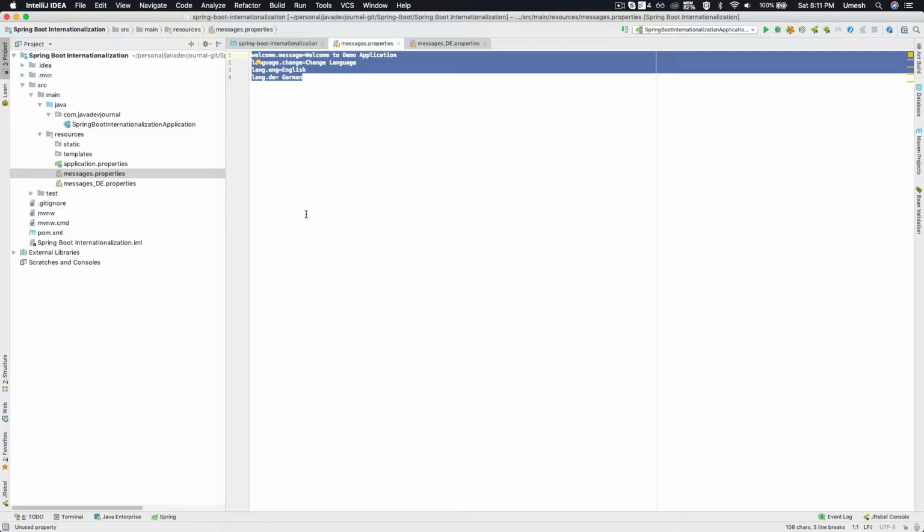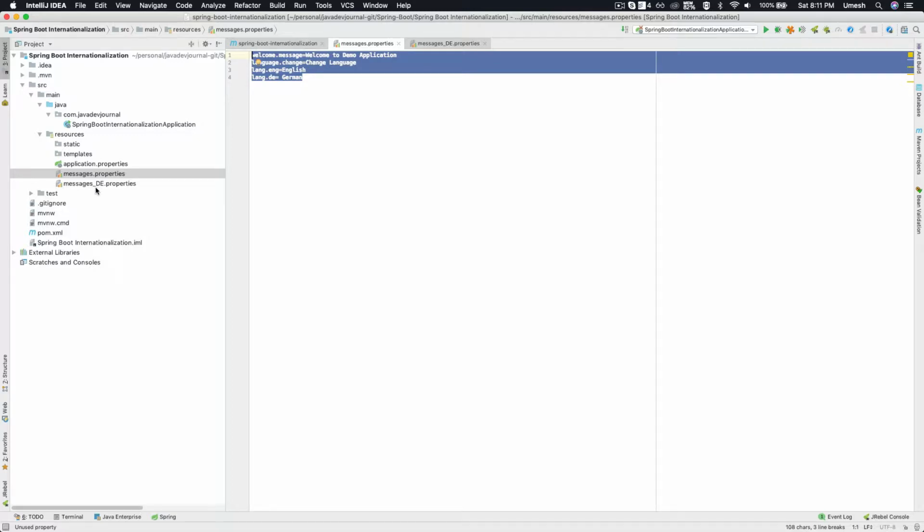There is a certain naming convention. You have to make sure that the language is a part of your property file name. For example, if you want to introduce another file for, let me think, which language should I be adding? Maybe Norwegian.